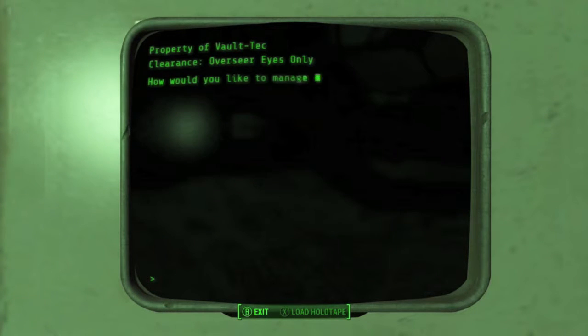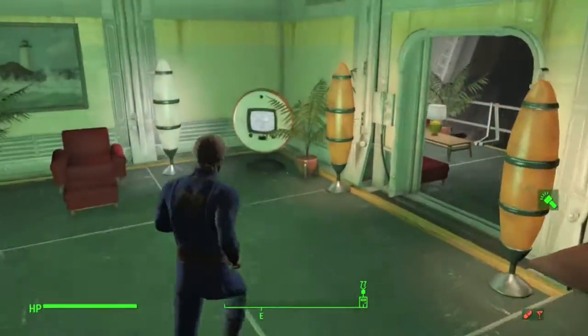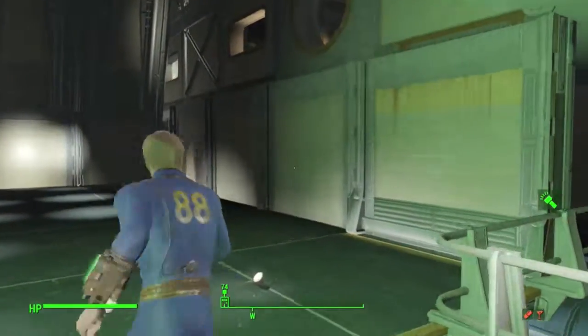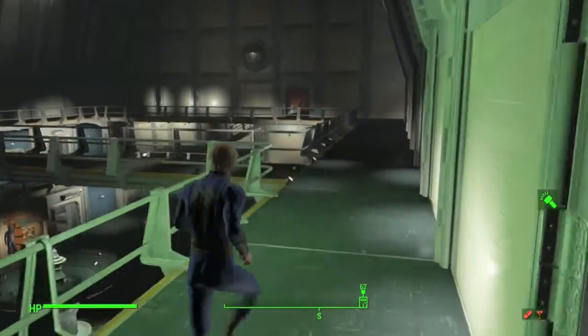So for those guys who haven't used this, this machine allows you to assign work to your settlers. Very useful. You don't have to go around checking whether they have work or not. Just use the machine, put it there, add some power, and then it allows you to assign jobs to them.